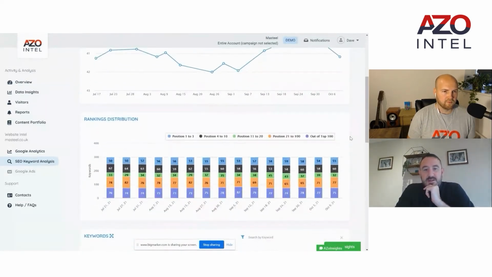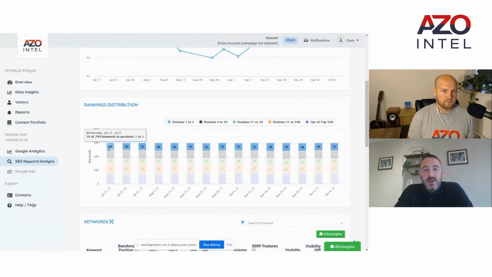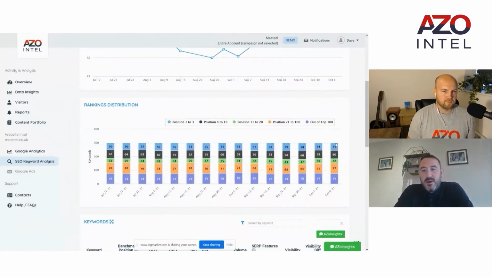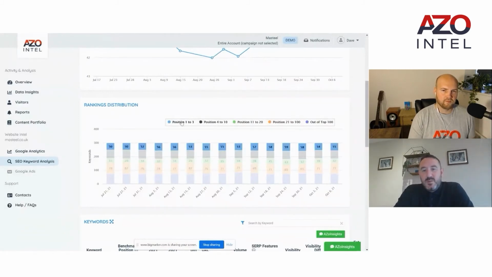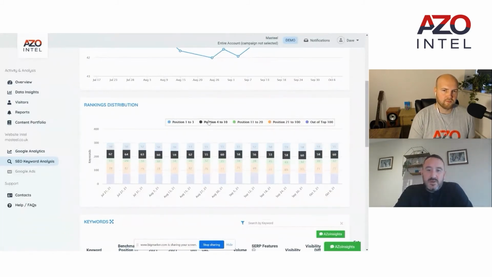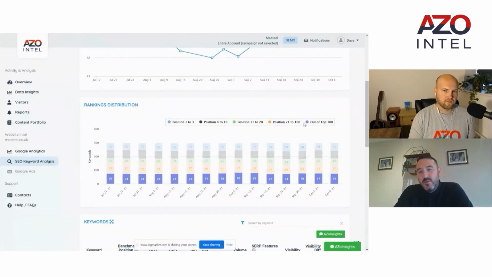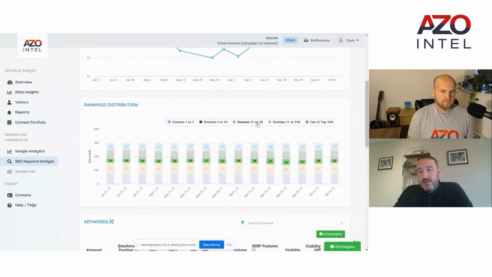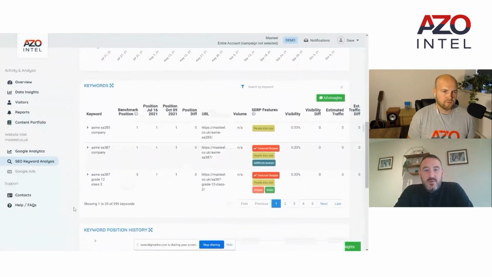And then in this section here, we can actually see the rankings and the ranking distribution of those particular keywords. So we can see the date that we set at the top. In July, they had 50 keywords ranking between positions 1 and 3, and they now have 55. And we can basically filter that for how many are between 4 and 10. So we can see how many page one positions they have in total and how that's improved over a certain time period. And ultimately, where are the other keywords ranking, and where can we improve these rankings. On this level here, we see it on a more keyword basis.